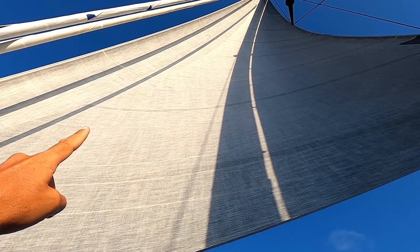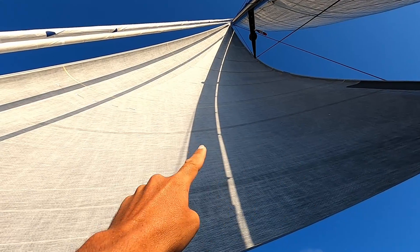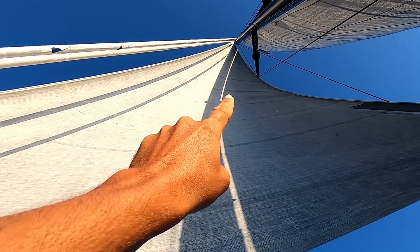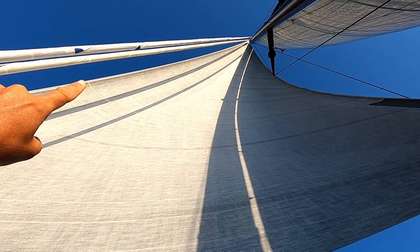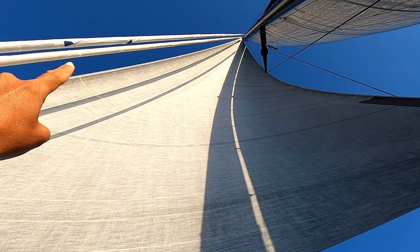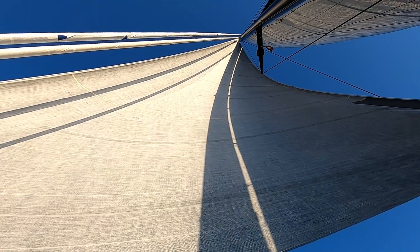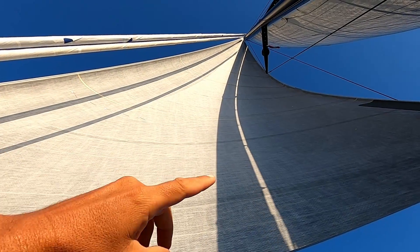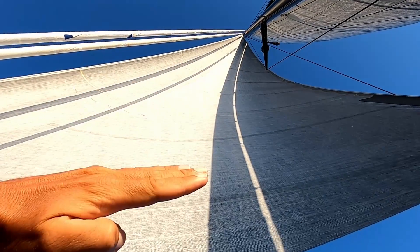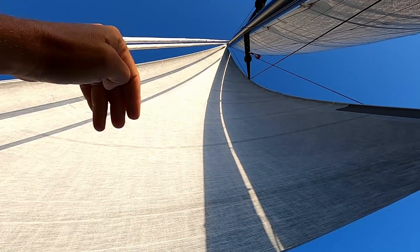It's going to turn the wind around this first little knuckly bit here, and then there's a big low-pressure curve here — this is where the sail makes all its power — and then it flattens out and exhausts the air out the back. So when I'm talking about sail shape and you're looking up at your sails, this is the sail shape you're chasing. Whether your sail is full or flat: a full sail will mean this yellow stripe has lots of belly in it; a flat sail — and this is a relatively flat sail — these stripes are relatively straight. When we talk about twist in the sail, it's in relation to this aerofoil shape twisting open as it goes up the sail.